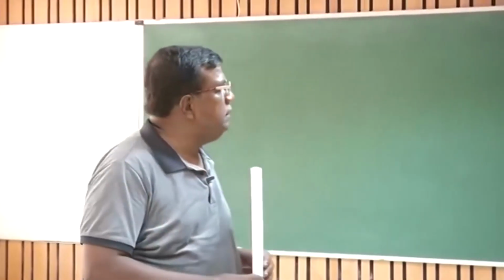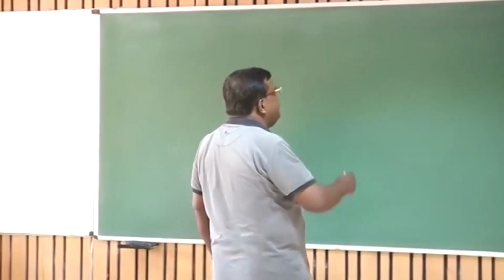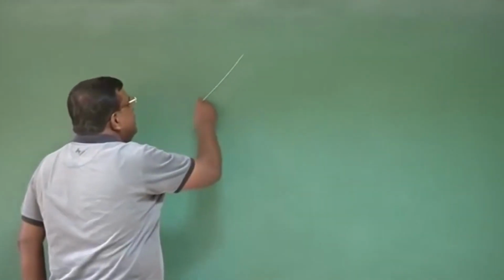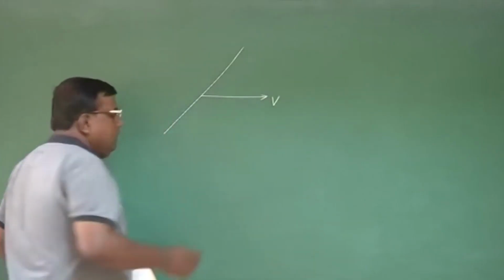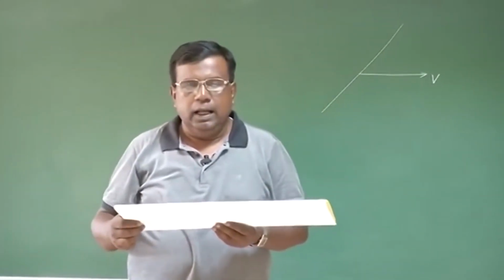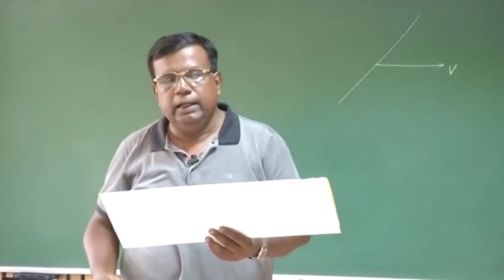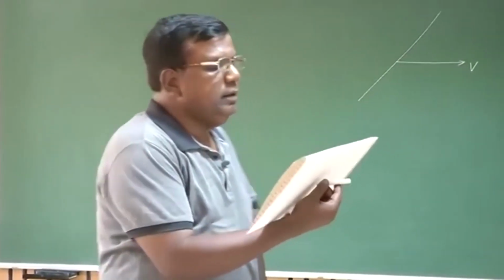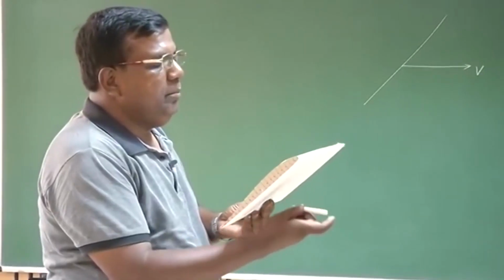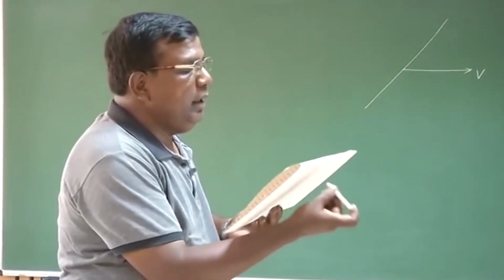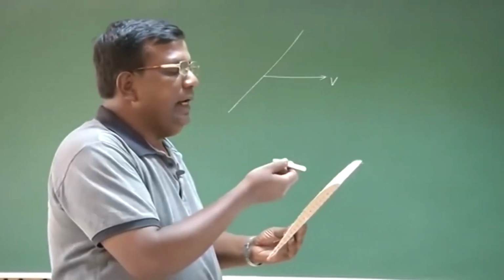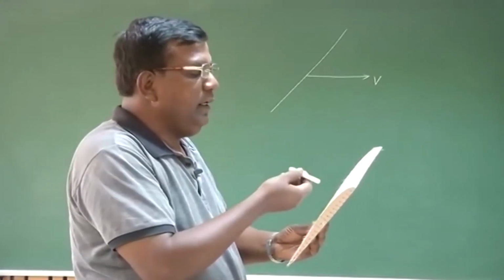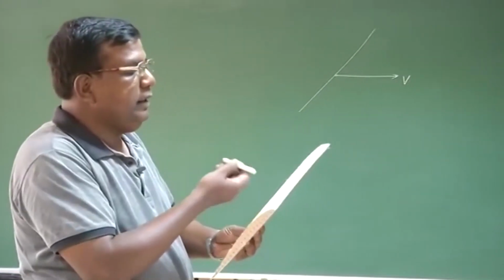See, we were discussing George Calais' explanation for generation of lift. We'll just quickly revise so that we can understand a few things better. Remember, this is the plate, and if I move this plate at an angle with respect to the speed, because of this angle, there will be pressure from the air outside as it moves, and that will get translated into force because of this area, and there will be normal force acting on this body.